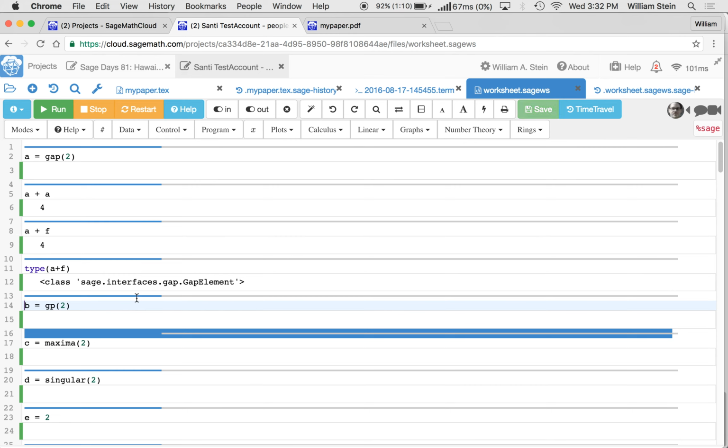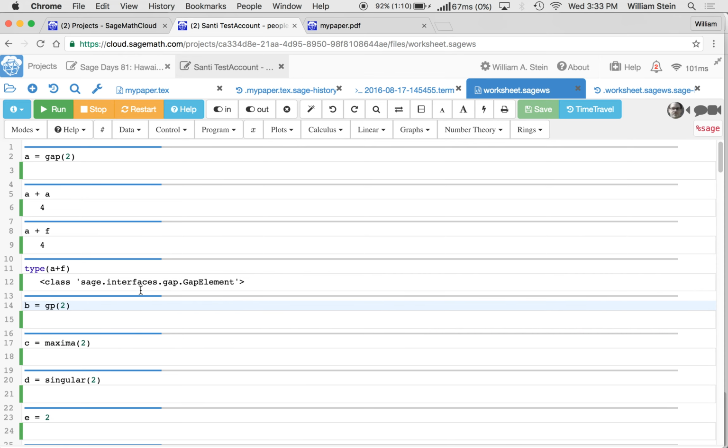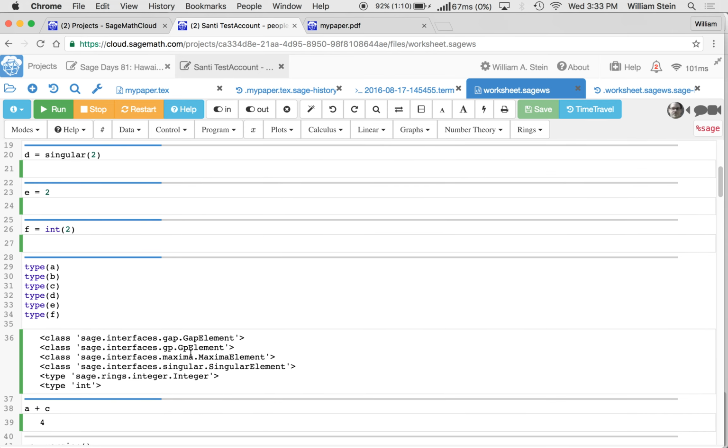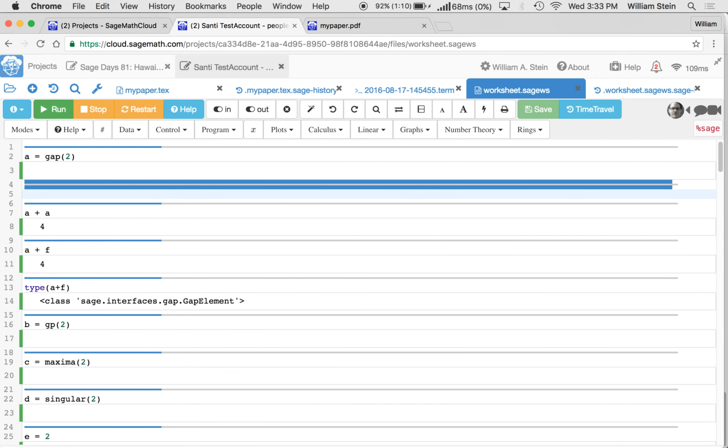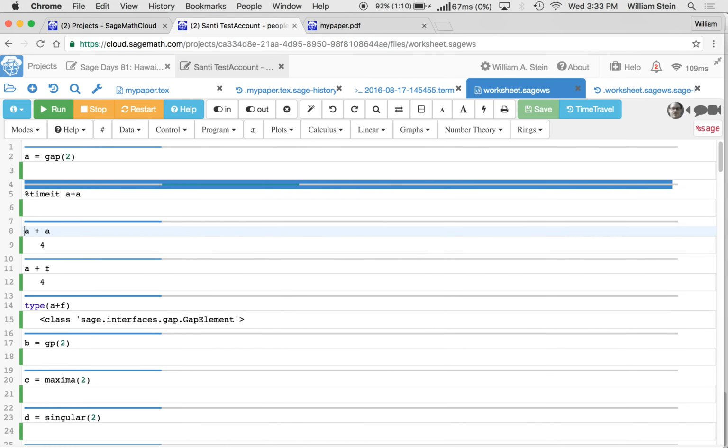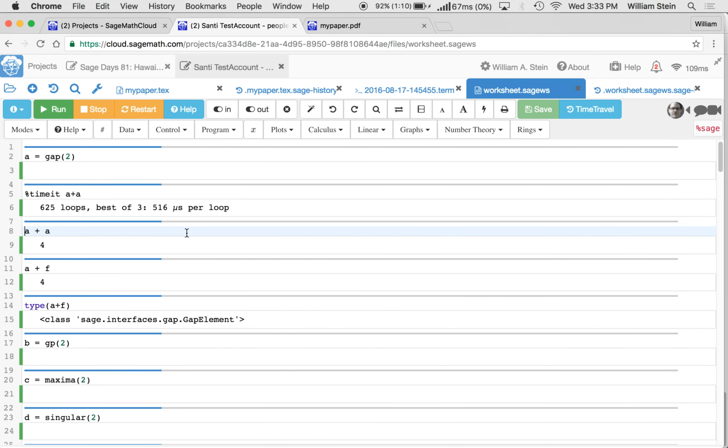Also, one thing somewhat recent is the Gap interface that's being used right there when you create 2. There can be performance issues, so I'm just curious how long this takes. That takes about a millisecond.